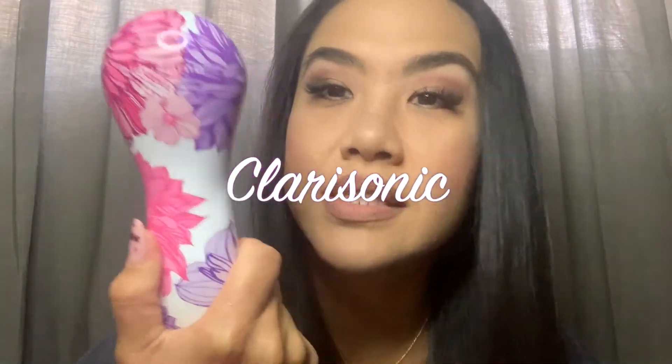I use that tool every now and then, but honestly my favorite is the Original Classic Clarisonic — the Mia 3. Mine still works. I did pick up some brush heads before they stopped manufacturing it, but this is a really great tool. Talk about deep cleansing and makeup removal — getting the excess left behind after you've initially removed your makeup. It's a great tool as long as you have the appropriate head for your skin type. I'm currently using Delicate. I've used Sensitive and the Acneic one, but the Delicate is my choice right now since it's winter.